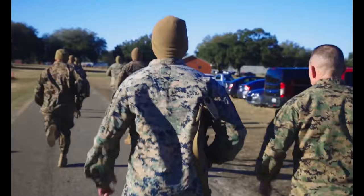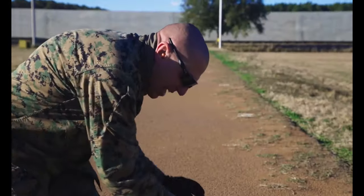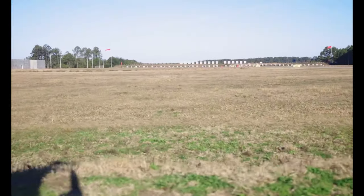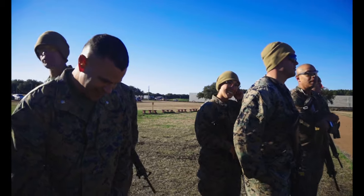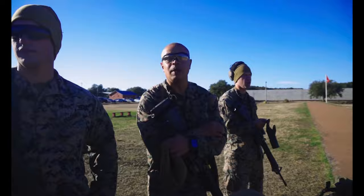The Malachowski Challenge consists of an 880-meter sprint with your rifle — full camis and rifle — up to the 500 yard line on the range. Then they'll drop down and shoot 10 rounds at rapid fire at a Baker target. The highest score, whoever has the most hits, the most impact, will win the challenge. We hold it as part of the intramurals portion, usually the last event. After bullseye rifle and bullseye pistol, we hold the challenge at the end as a fun event, and the shooters get a piece of the team's history as well.